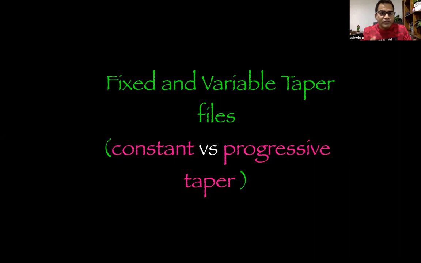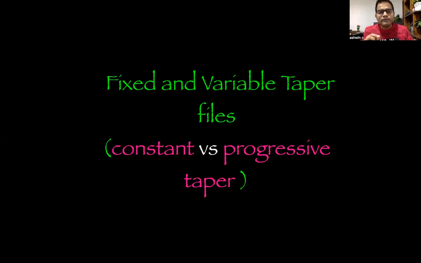So the file which is bigger in taper in the coronal part is useful to prepare the coronal one third. Whereas the pulp is lesser in the apical third and middle third. So you require a flexible part of the file in the middle and apical third. So what will I do? I would like to use both files, both different files, if I am using a constant taper. But now I have a file which gives me all the tapers in a single file. So why not use the single file for the entire canal?